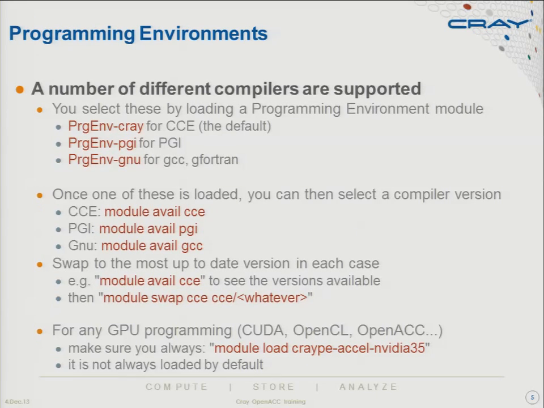One thing you must always be sure of: make sure the Cray PE Accel Nvidia 35 module is loaded when you want to do GPU stuff. If it's not loaded, you'll be able to compile and run, but you'll think it doesn't go very quickly because it's running on the CPU, because it's not recognizing the OpenACC. I think by default on Turdy it is loaded. Or is it? No, because some people might want to run on the CPU and don't want this module loaded. Every time you log in, you have to reload it, and it's easy to forget.